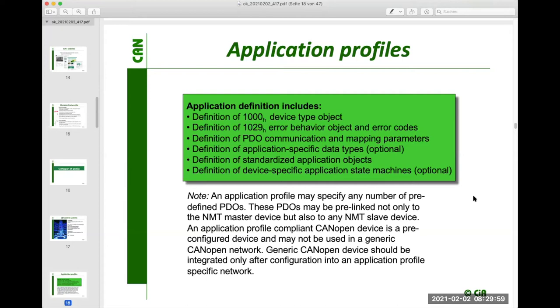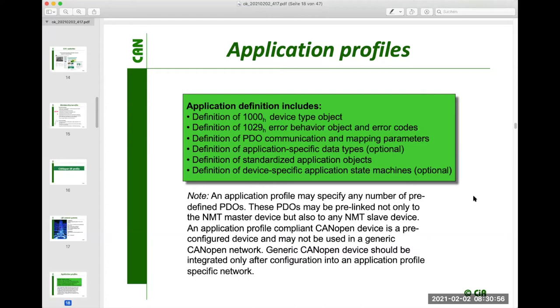The second one will be device profiles, which we also have in CAN in Automation. The concept of device profiles that we offer in this case is standardized data, CANopen data interface and communication for a certain class of devices, such as every encoder or every drive control of different manufacturers have the very same standardized features, standardized communication, and standardized data in there. Additionally, manufacturers could add their manufacturer-specific data, but the one part remains the same. This means these devices can be actually used in a kind of application.